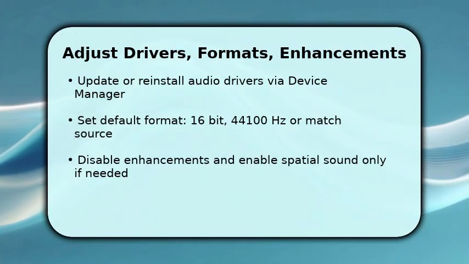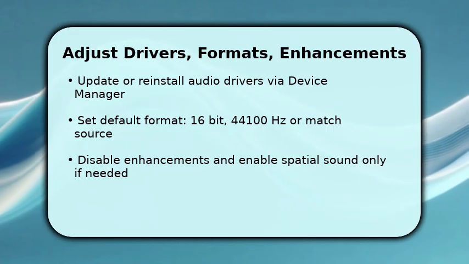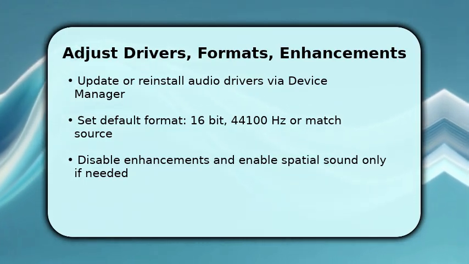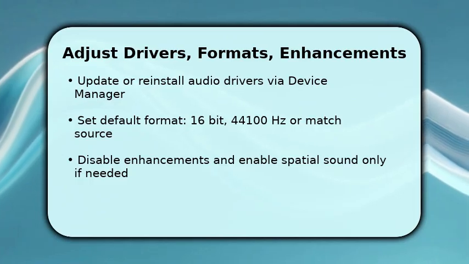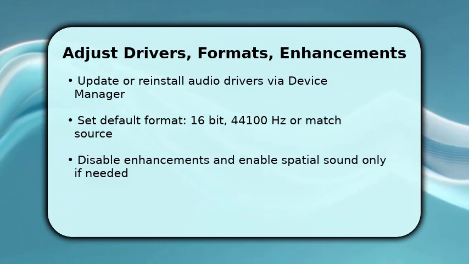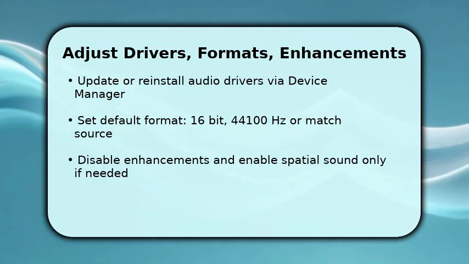Next, address the software layer. Open Device Manager and update or reinstall the audio driver to resolve compatibility problems. Once drivers are current, go back to Sound Control Panel, pick your device, then Properties to set the default format. Start with 16-bit, 44100 Hz, or match your content to avoid clicks and pitch issues.